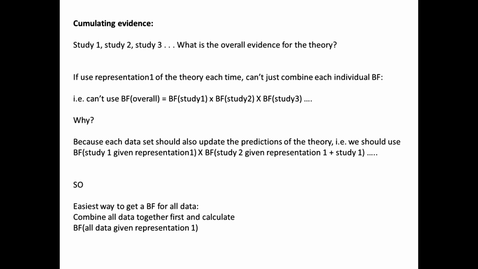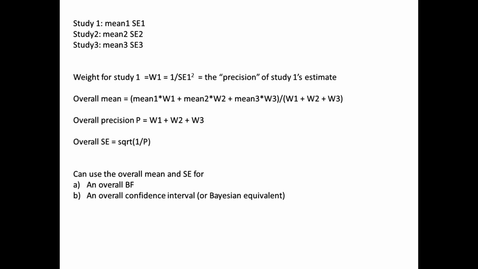A couple of final points. One is if you have several studies, what you should do is combine the studies together. Well, you can find a Bayes factor for each study, but the way you get an overall Bayes factor is to meta-analytically combine the experiments to get an overall mean in raw units, I would suggest. The standard error for that mean, then you plug that in the Bayes factor, then that will be the appropriate Bayes factor for the combination of your data. Okay? So it's simple to combine experiments. Just first get a combined mean, and there's a Flash program on my website that will do that and give you the combined standard error.